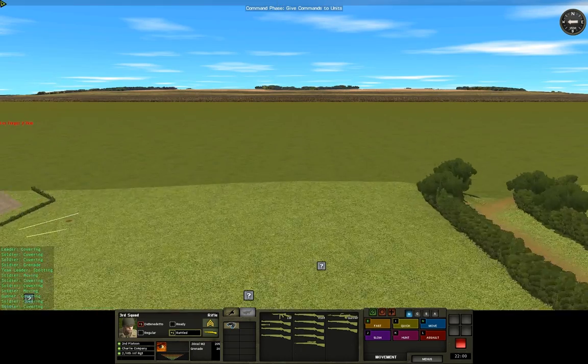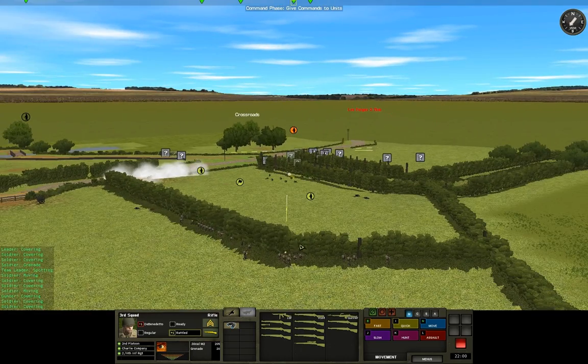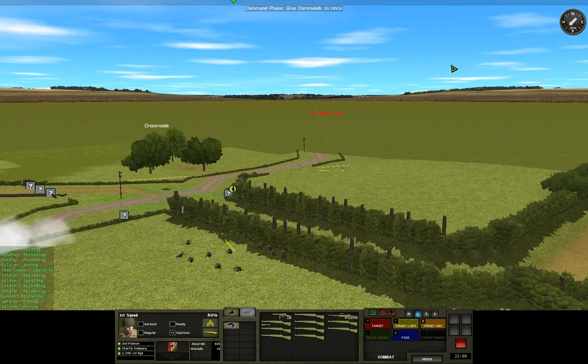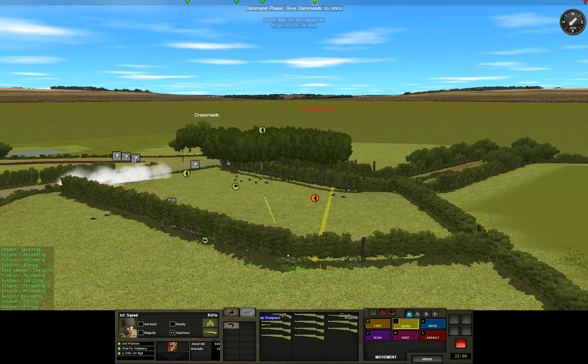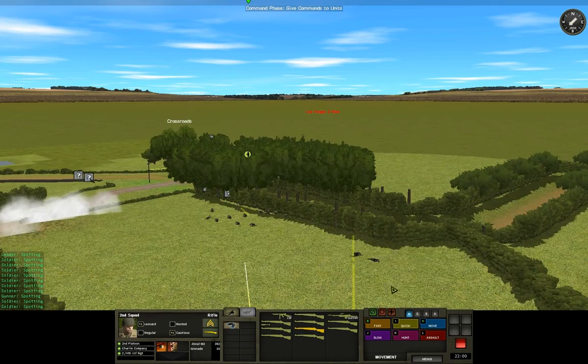I want you there looking through, please. Clear target. Leapfrog ahead so we can see any Germans on the other side, and provide Overwatch.